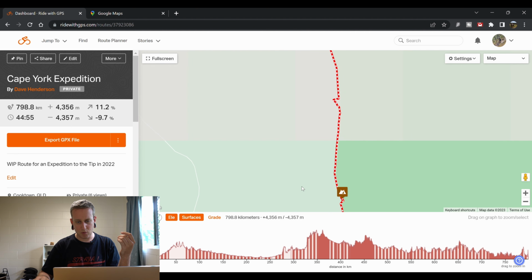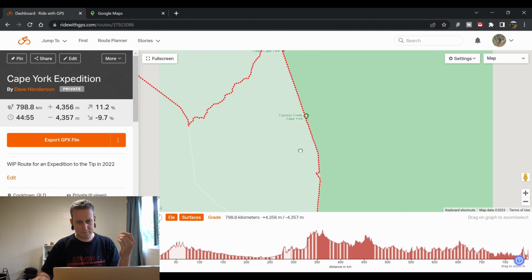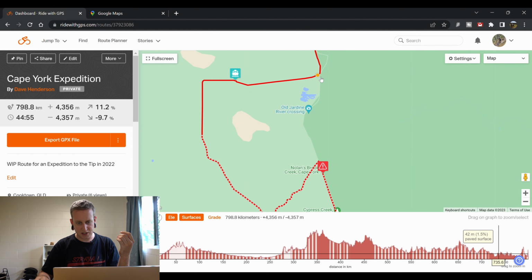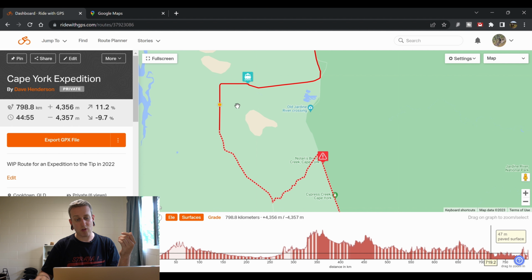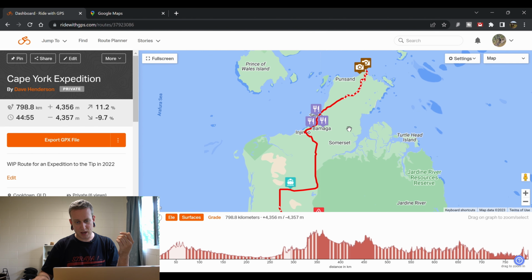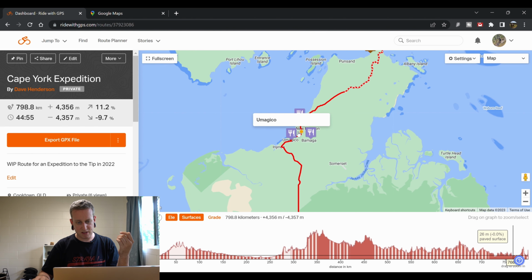More camping, more camping. The telegraph track crosses the Jardine River here, but if I was to try that, I would probably die. And other people have died, which is why they have the Jardine River Ferry now. So there's this detour around. Now, once you get up here, I've put the 3 resupply points, the 3 towns up here, Bamaga, Umagico, and Seisia.